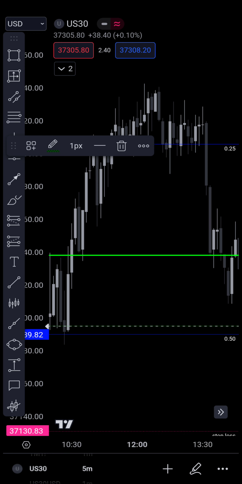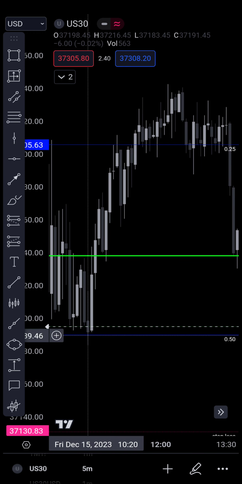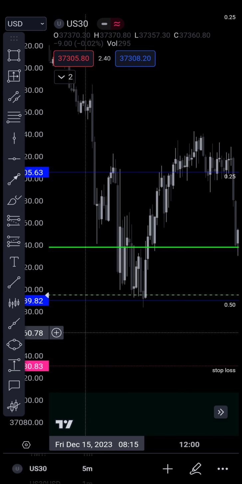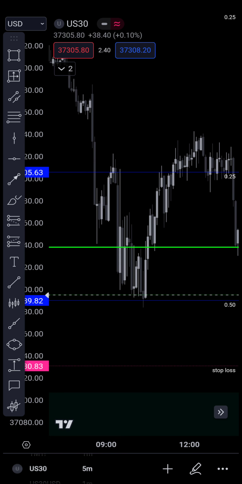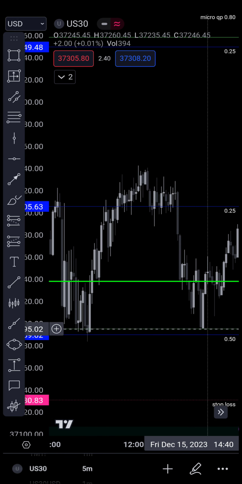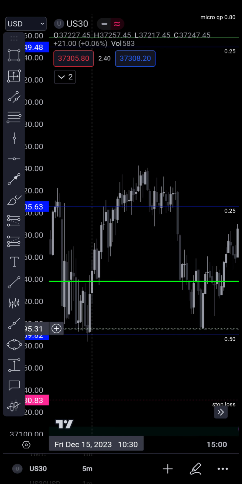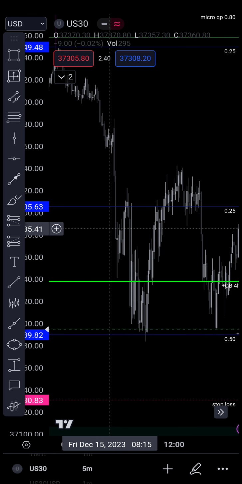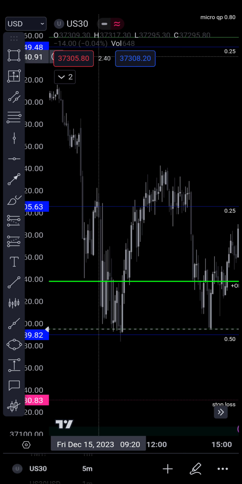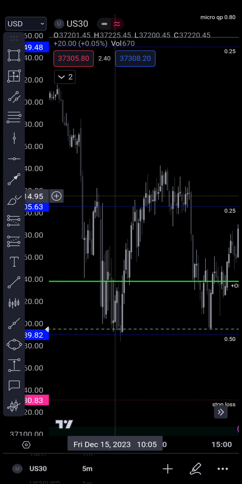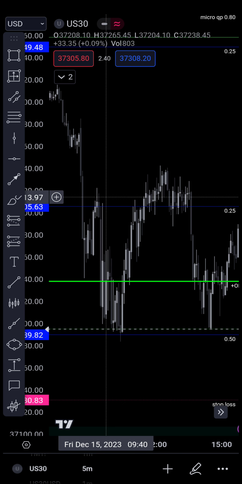But you see how that candle right here closed below mean threshold, that gray candle. If you understand how the structure works, if it closes below mean threshold on a higher time frame bullish order block, then it's going to retrace up only to go lower. That's why it went back down. If I had seen this and saw it going up, I would have said, okay, it's not going to reverse, but price is probably going to take out this high and eventually come back down. It has to, because it closed below mean threshold on a 5-minute chart. You see that line right there? But you have to understand how the structure works.